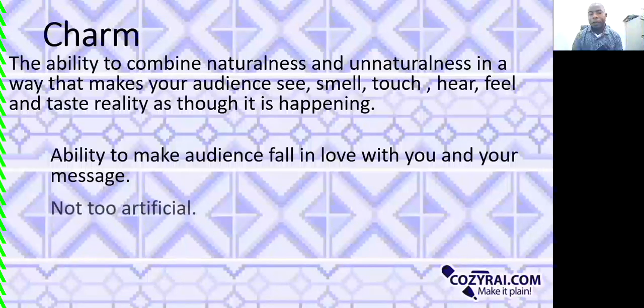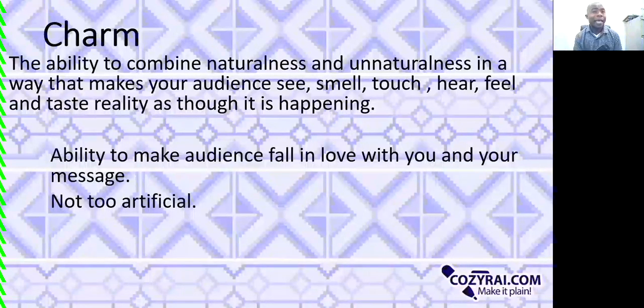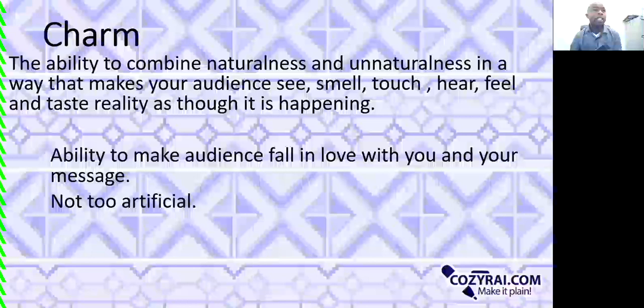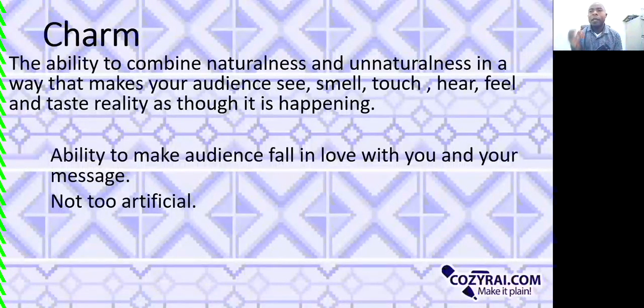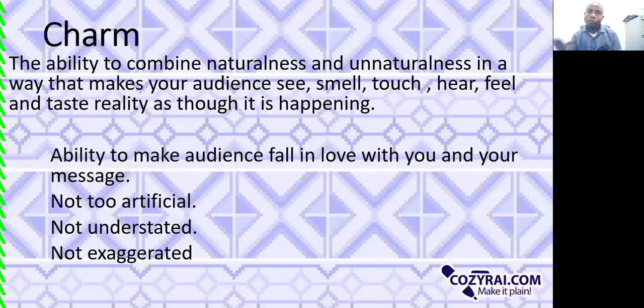That is charm. So you should not be too artificial. If you are too artificial, your audience know. They can tell that this is not natural. And so they are pushed away. You're going to try as much as you can to be very natural because life is natural. Every other thing that is invented is artificial, and speech is not invented. It comes with us naturally. It is the first thing we do. We speak before we even begin to write. So if it is natural, people fall for it. But if it's artificial, it pushes them away. Nothing should be understated nor exaggerated. We keep balance. So we have to be balanced and real.